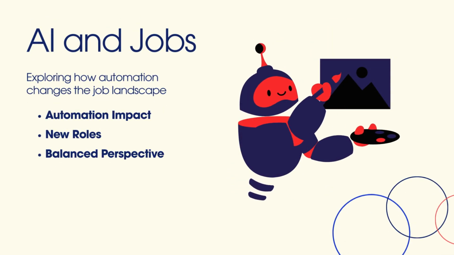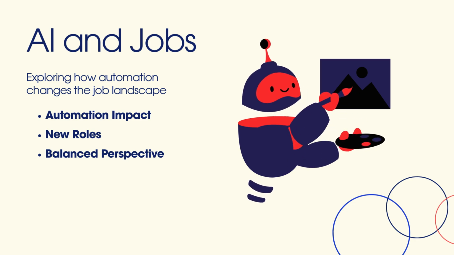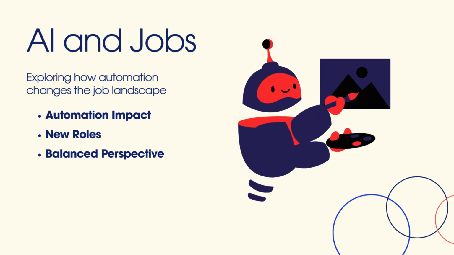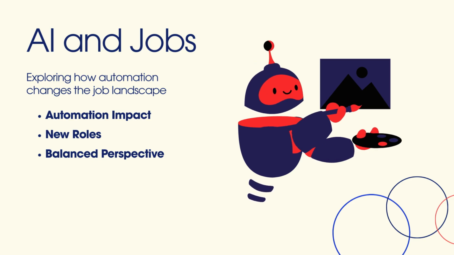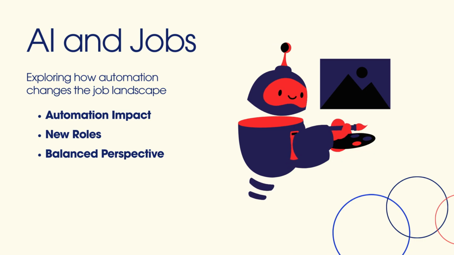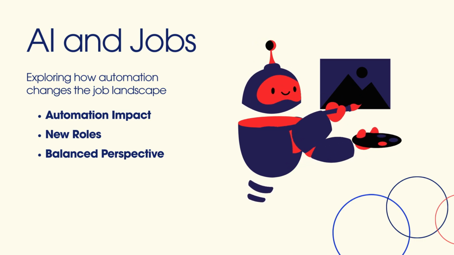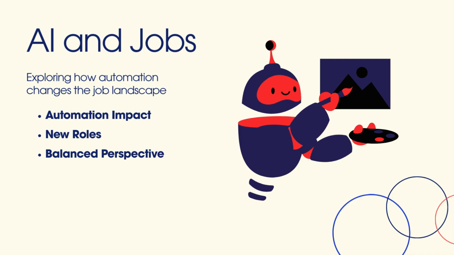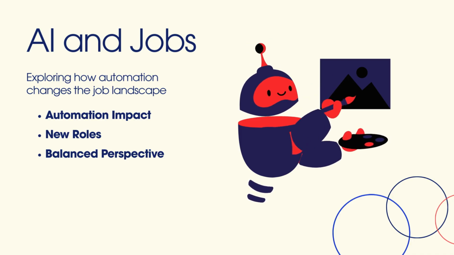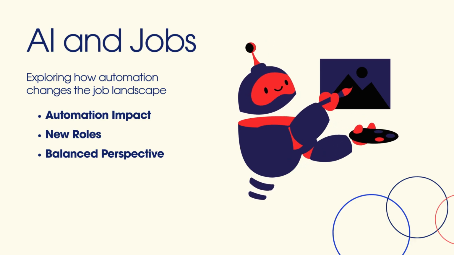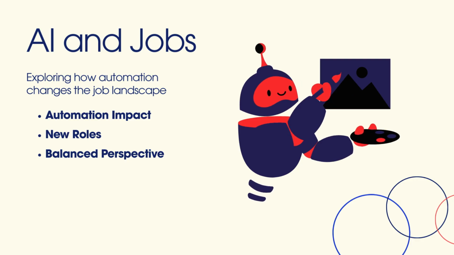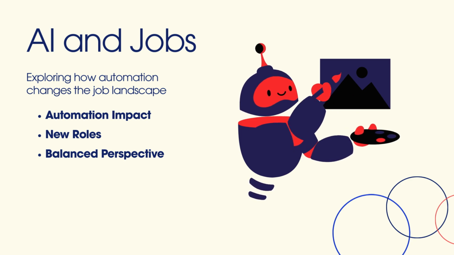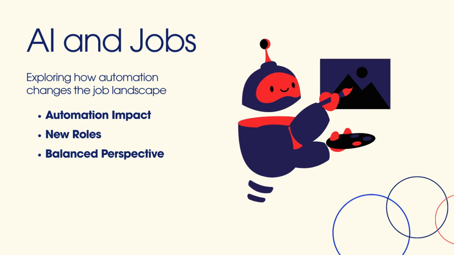Let's understand how artificial intelligence is changing the job landscape. Automation is having a real impact. Routine and repetitive tasks are increasingly handled by intelligent systems. This can reduce demand for certain types of jobs, especially roles that follow fixed processes. However, this is only one side of the picture. Artificial intelligence is also creating new roles. There is growing demand for professionals in data analysis, system design, cybersecurity, and technology management. New careers are emerging that did not exist a decade ago.